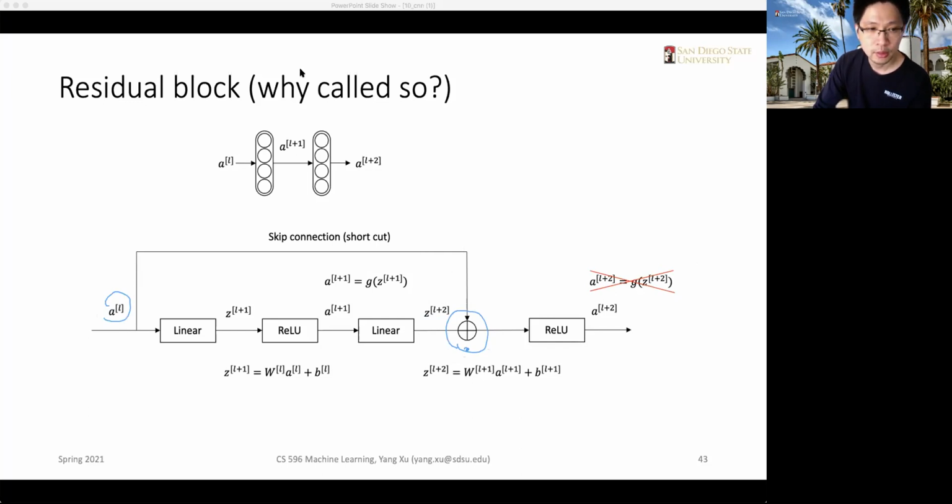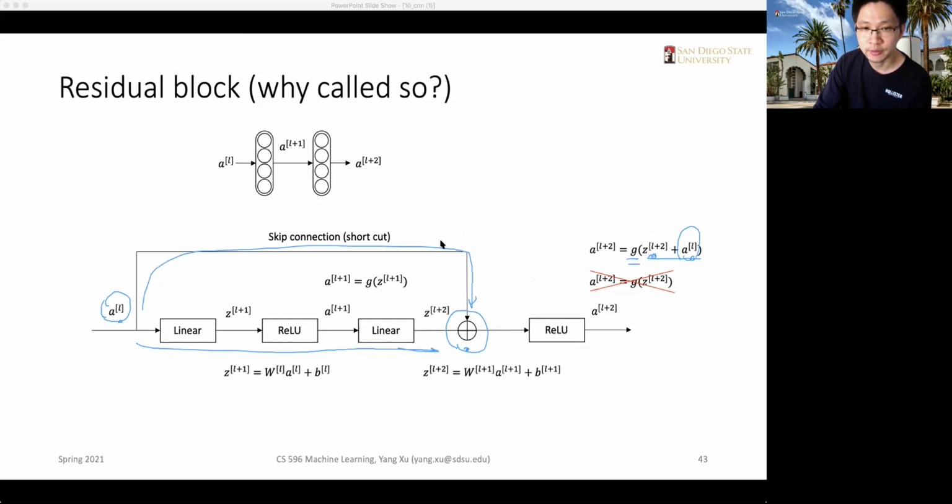Okay, so that means that AL not just goes through these networks in the middle, but also it has a shortcut to directly enter the final computation for AL+1. Okay, so now AL+1 is the activation function applied to not just ZL+1, but also AL directly, right?